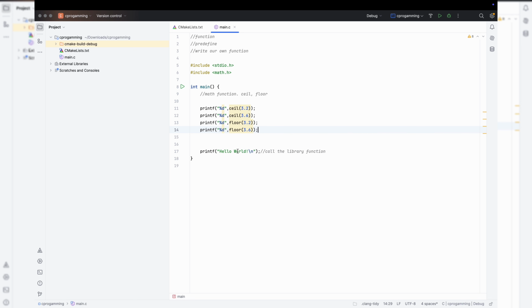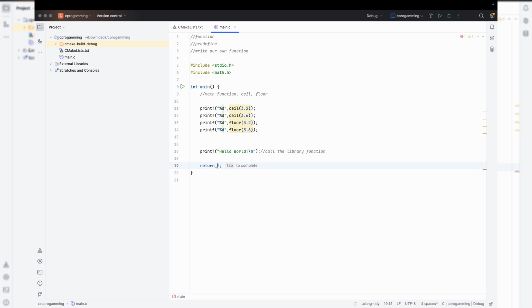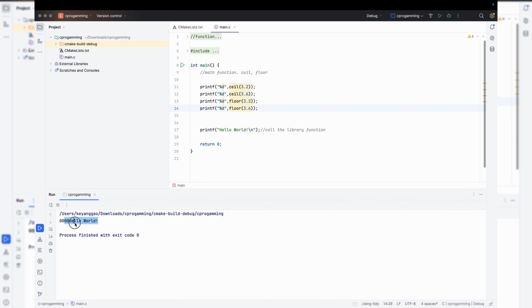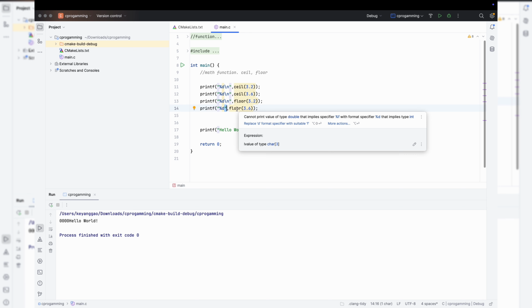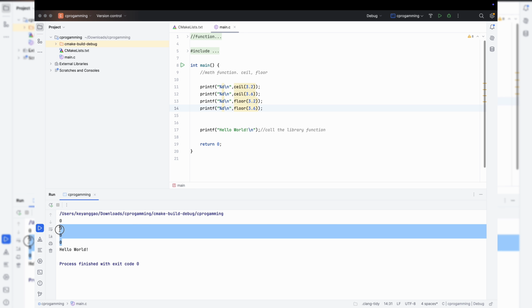Now let's check the results. If we run it, we can see the results are all zeros, so %d with \n isn't right.